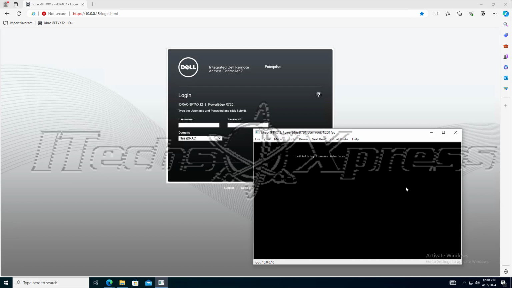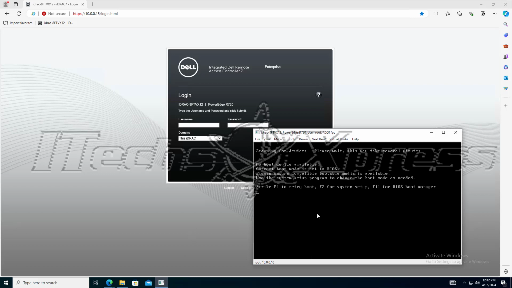It looks like it's going to take us hopefully into our Lifecycle Controller again. I believe we can do this all from the Lifecycle Controller. I think there's a wizard that helps with that. And just FYI, this is going to be the H710 Mini PERC controller, or RAID controller, that we're going to be using. So let me wait for this to boot up.